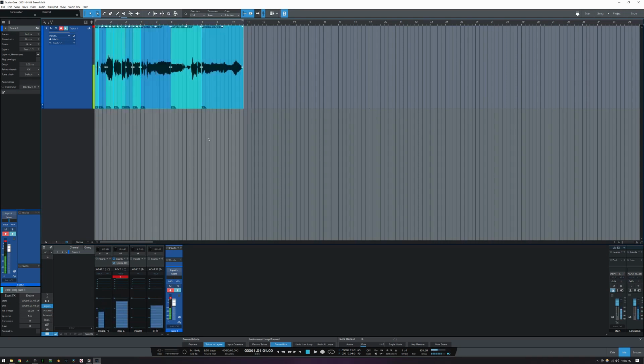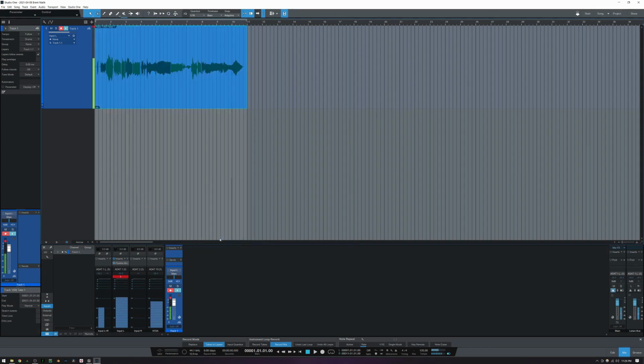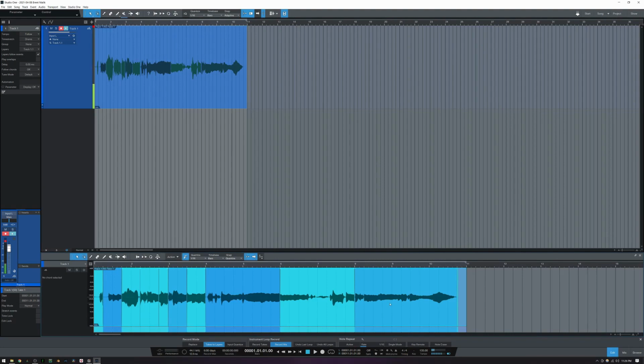Go figure. But if we go back, another thing we can do is merge this audio part. If we go into event and then merge part, this will merge it together like it's one single audio file, but you can see the different parts of our comp. So it's a little cleaner, but also a little bit more non-destructive.